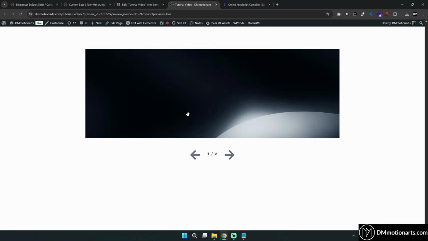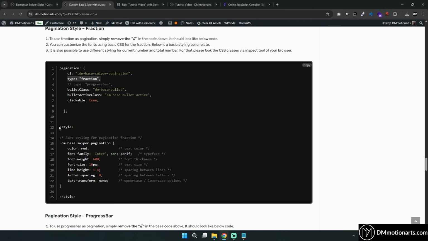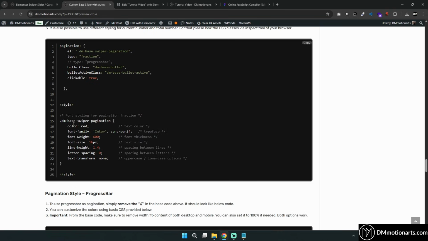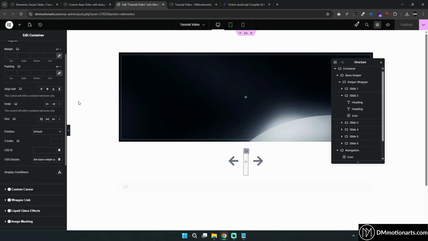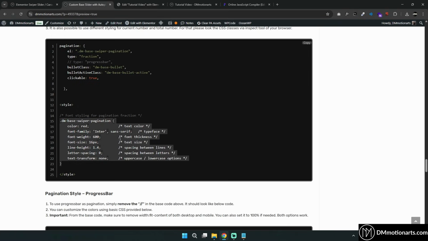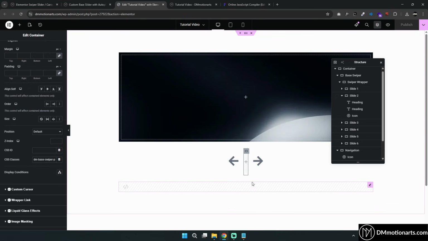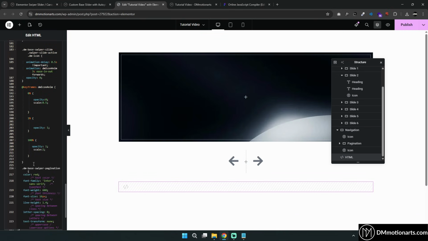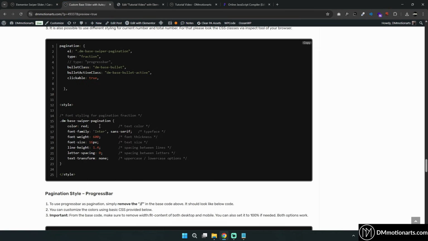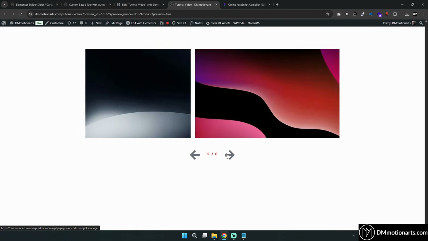How to change the styling for this one? Very easy. This should be added in the styling. So you could see that whatever we have given the pagination, so swiper pagination, you could see the name of the pagination container, the CSS class. We can just copy this much, go to our code and add this in the style property because it's CSS, right? Like this. And then you could just add the color, the font family, weight and all that stuff. You could see now it's changed.